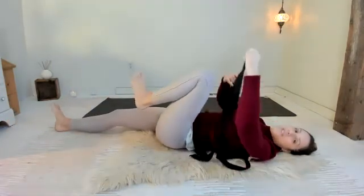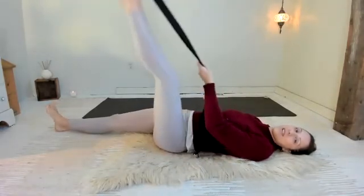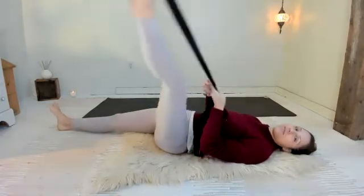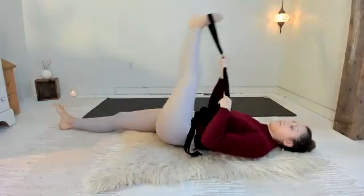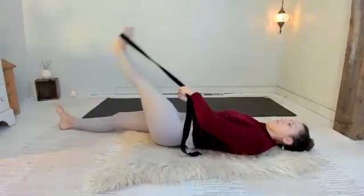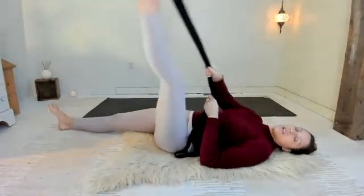When you're ready, step your left foot up into the middle of the strap. Starting with circles. And begin to let your breath have a loving quality. So as if your breath is really coming from a loving space.